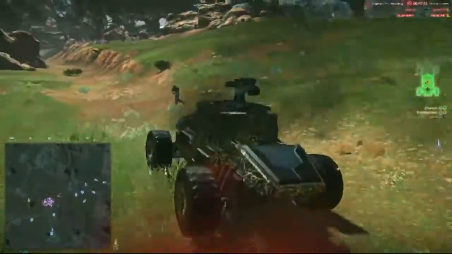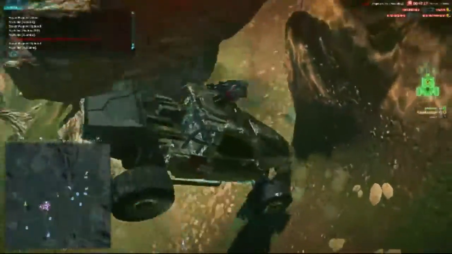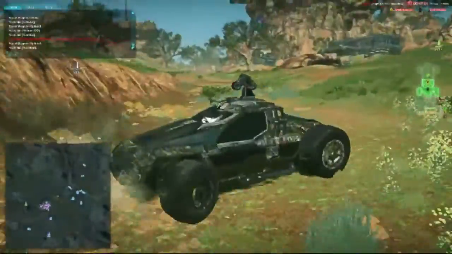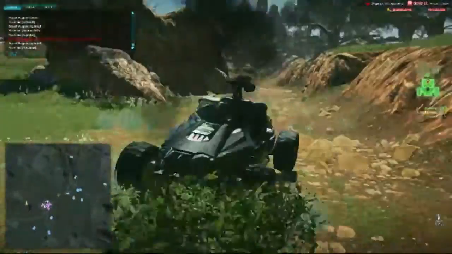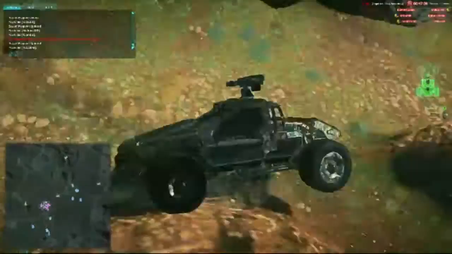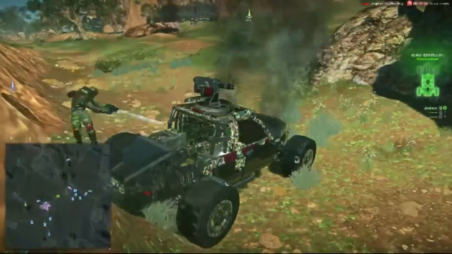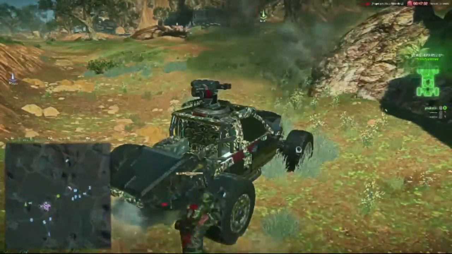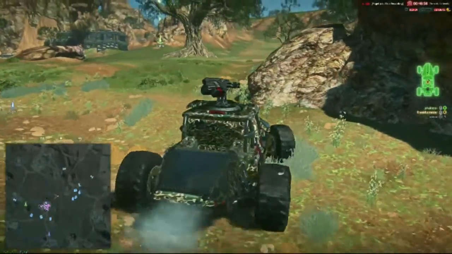So, strategies for driving. Other than trying to get every roadkill you can, you want to use the cover. You want to use the environment. Here we've got this ravine, or these gullies, that we sort of back in and out of all the time. A couple of shots coming in, so I'm just trying to keep it moving as much as possible.